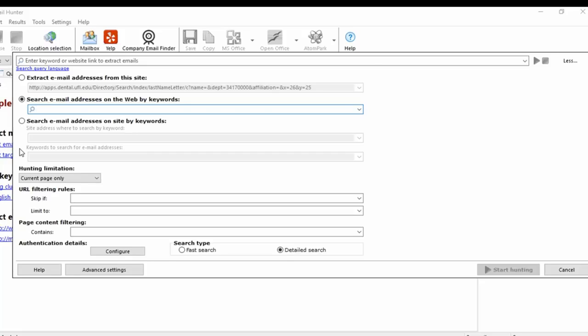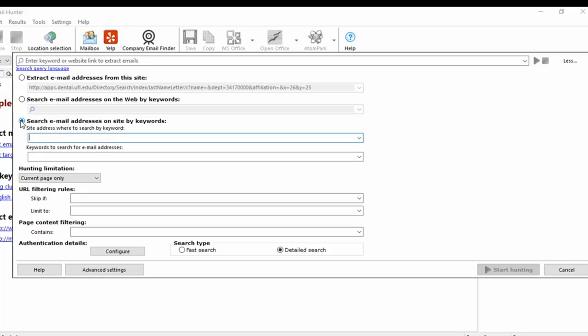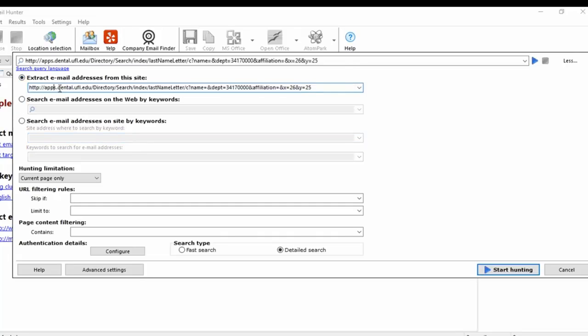Most likely you want to enter the necessary URL here or keywords here, or even both URL and the keywords here. In this case, the software will try to Google for the links on the website that fit the entered keyword. If you know the exact place on the website where the email addresses are stored, you may set the extraction limitation here, limit to, so that the software will not extract email addresses from any other link available on the website. Set the limitation of the search and hit Start Hunting.